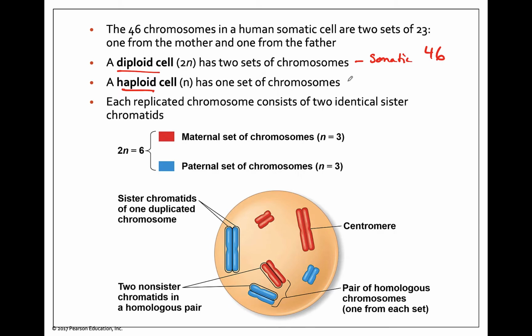A haploid cell, again, this is going to be our gametes. So this is going to be the eggs or the sperm that we make at the very end of the meiosis process. For a human, these gametes are going to have 23 chromosomes. So from a description of a cell, you should be able to determine if it is haploid or diploid based on how many pairs of chromosomes it has and information about the cell. So if I tell you a cell has an N of 3, that means that it normally, as a diploid cell, 2N would have 6. And as a haploid cell, 1N would have 3 chromosomes.